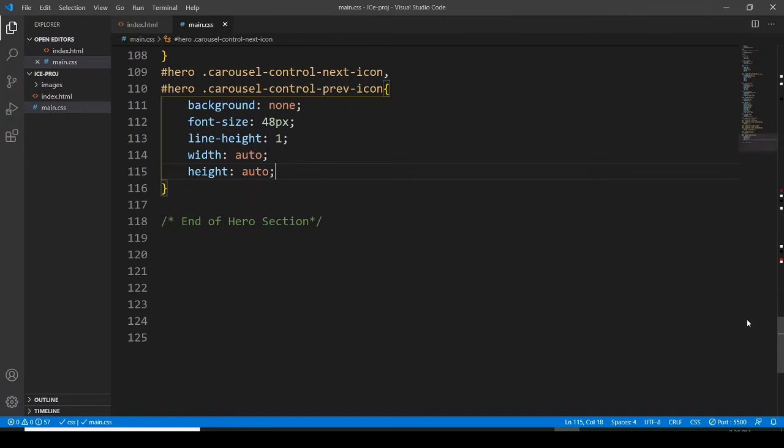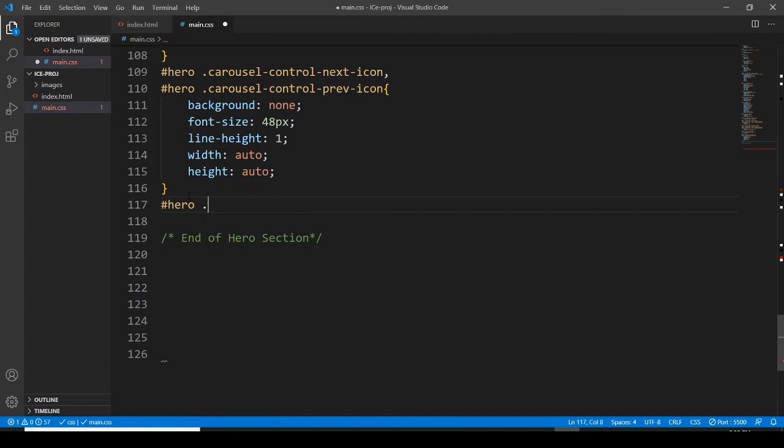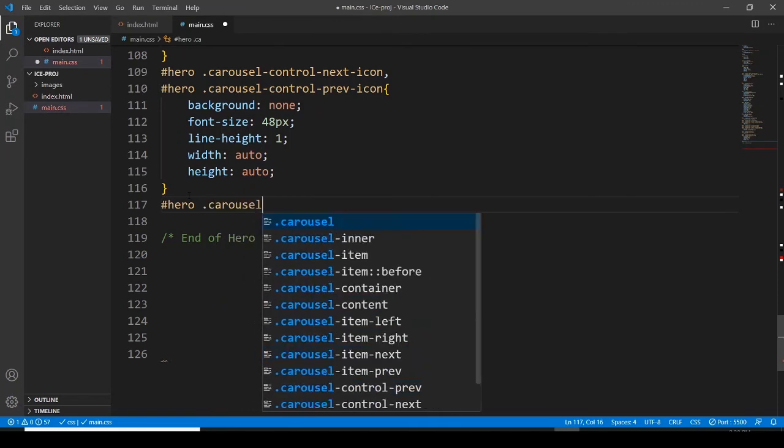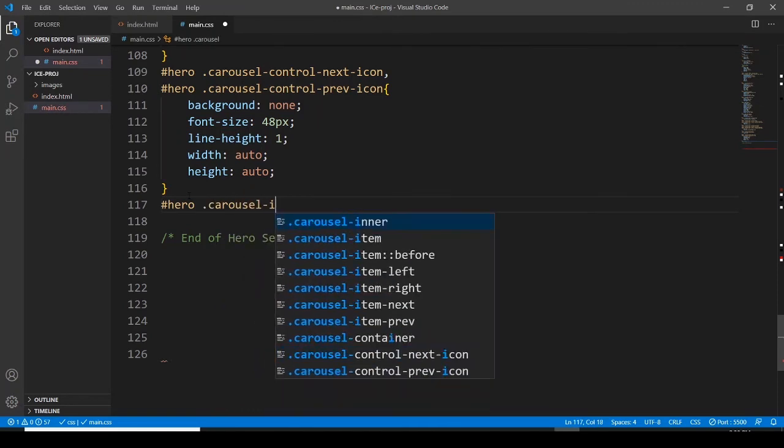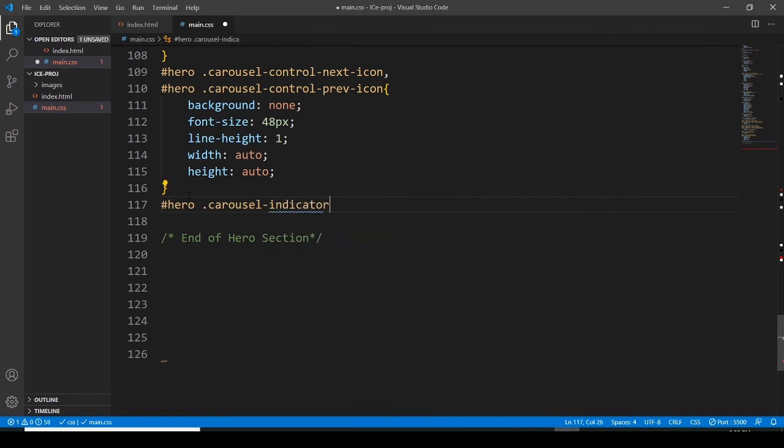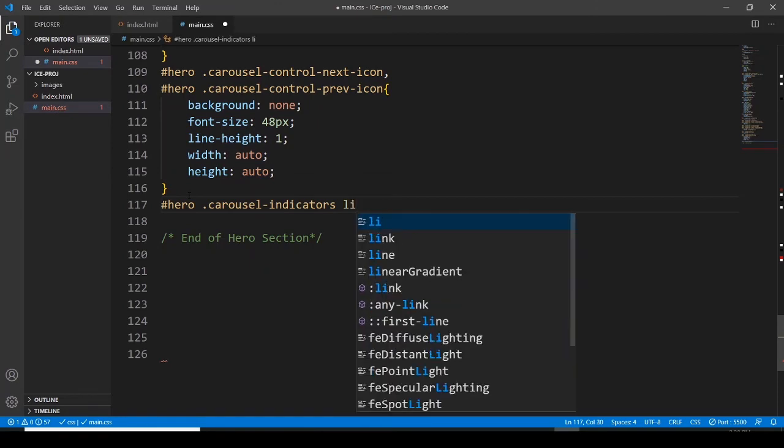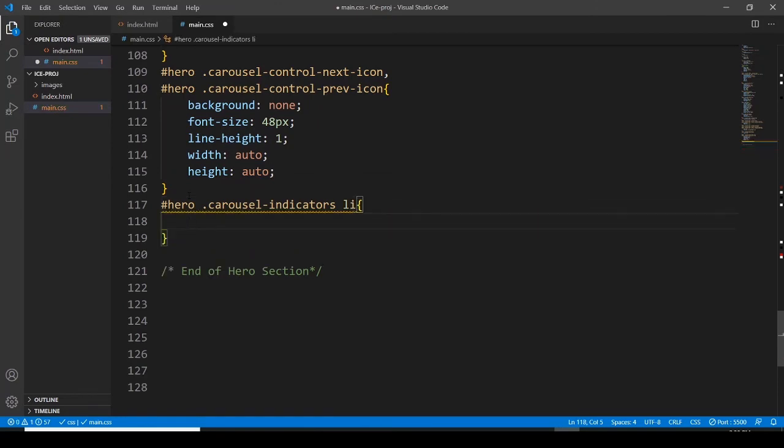And for that, let's have a hero carousel indicators list item li, and cursor is going to be pointer.